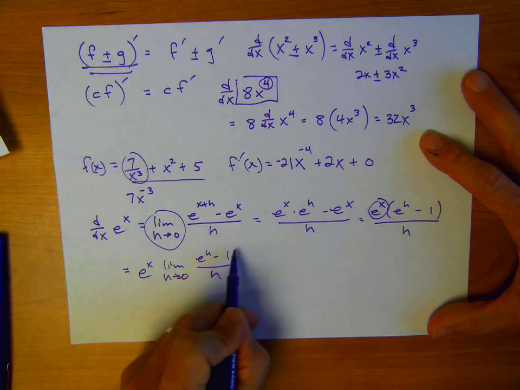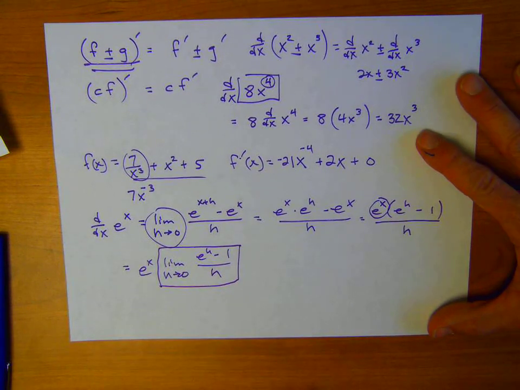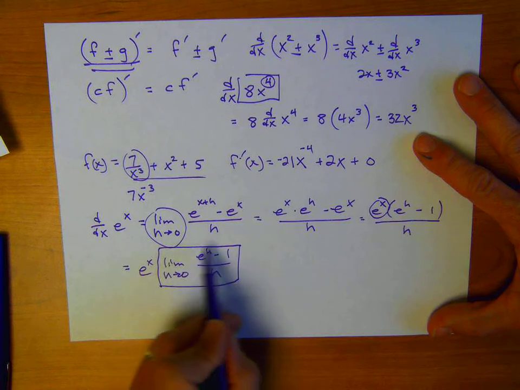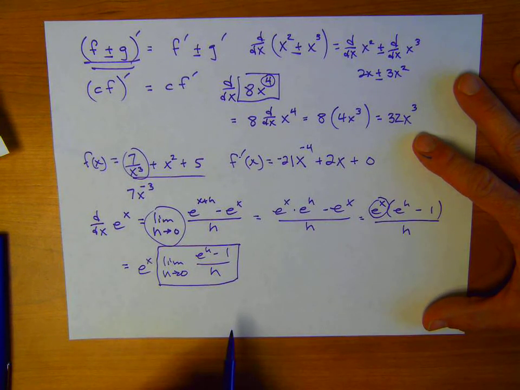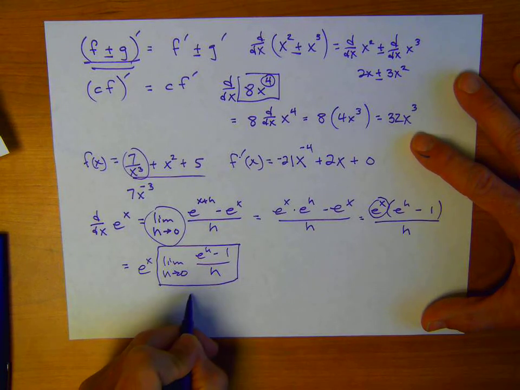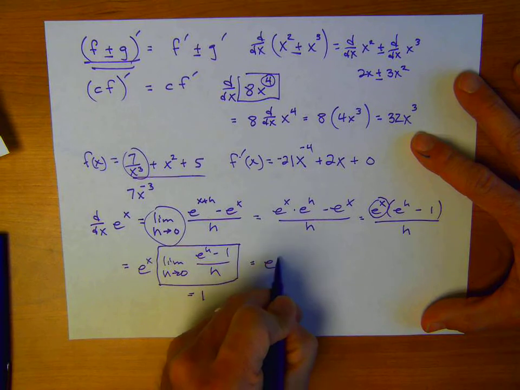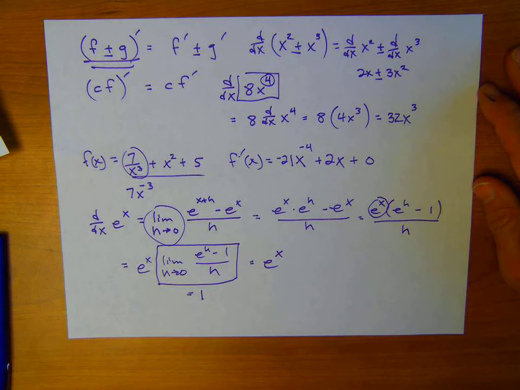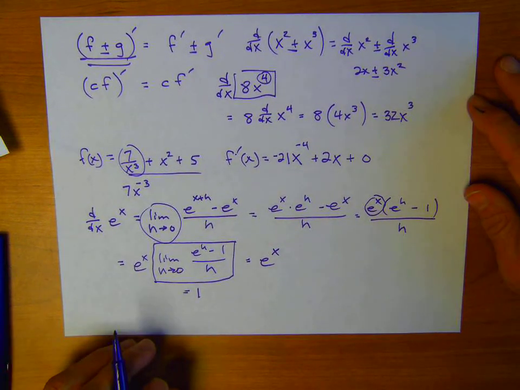Some of you with good memories will remember that we investigated this during the very first lab, or maybe the second lab. We investigated it graphically and numerically. Either way, we've played with this a little bit before. I'm not going to prove it, but you can investigate this graphically and numerically. You would see that this seems to approach 1, which leaves us with the very nice result that the derivative of e to the x is e to the x. If only they were all that easy, then we probably wouldn't have a class called calculus.